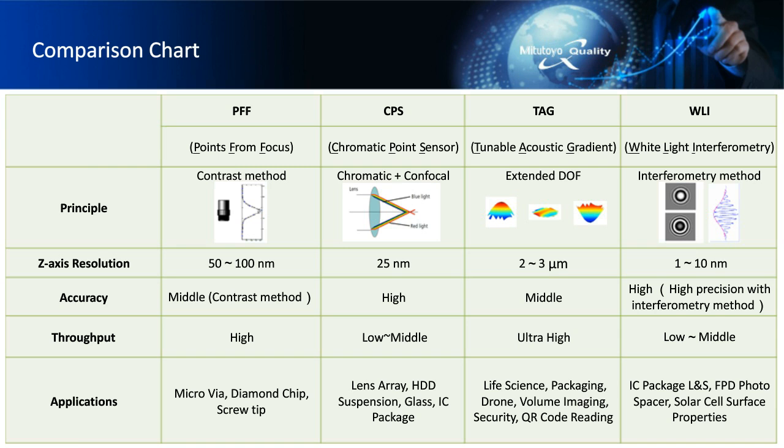So you always have this trade-off between whether or not you're collecting a lot of data very quickly and how accurate it is, and what your throughput result is. So the higher your throughput, typically your accuracy starts going a little bit down and your resolution suffers a little bit from that.